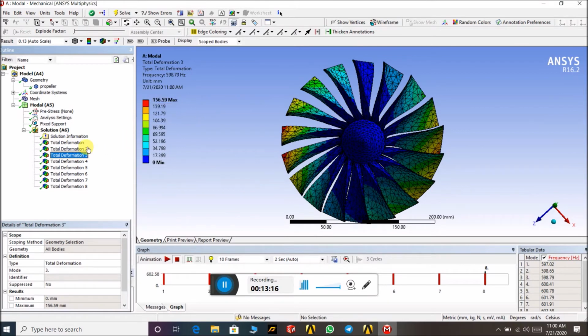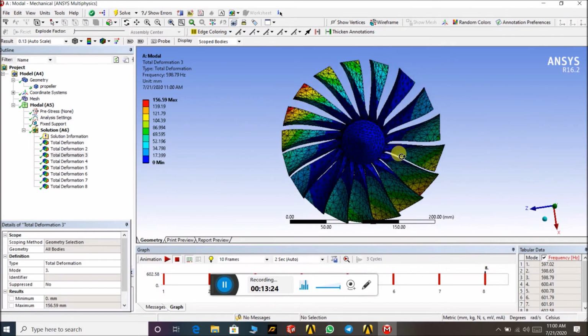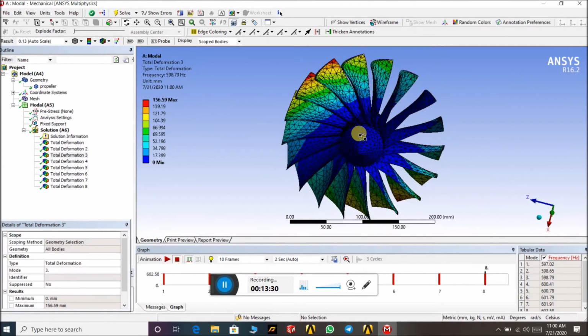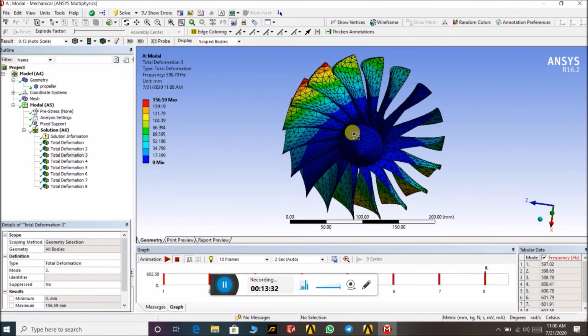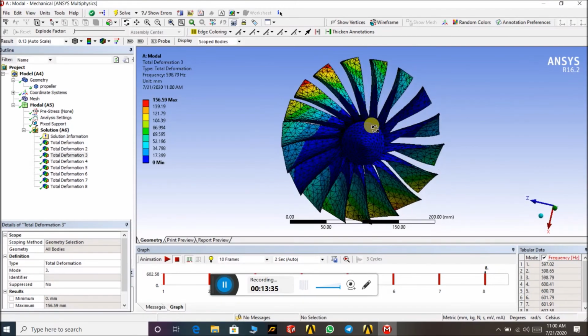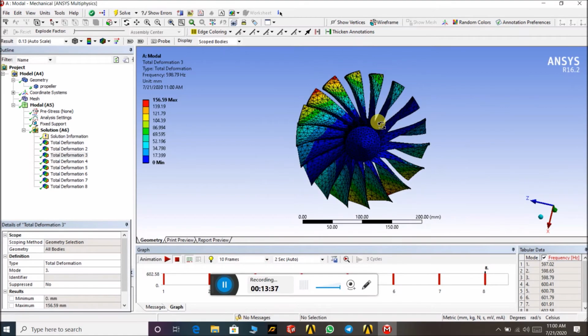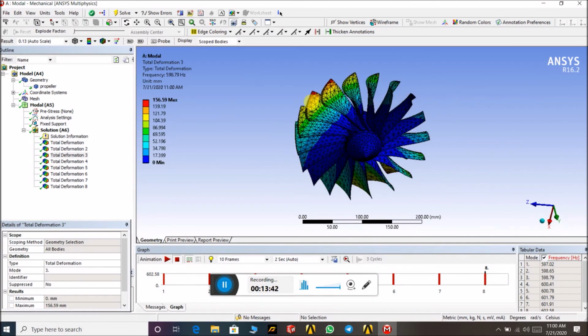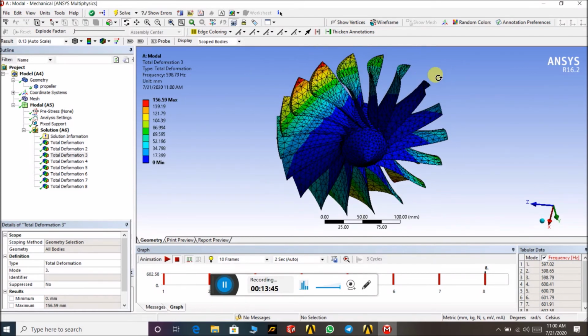In the third deformation you can find less deformation at the red region. But the product is safe, because no blade is meshing with each other. Our blade is safe, but the deformation is too large. So when we apply material at this tip edge, or change the shape of our blade, at that time we remove this kind of deformation at this natural frequency.